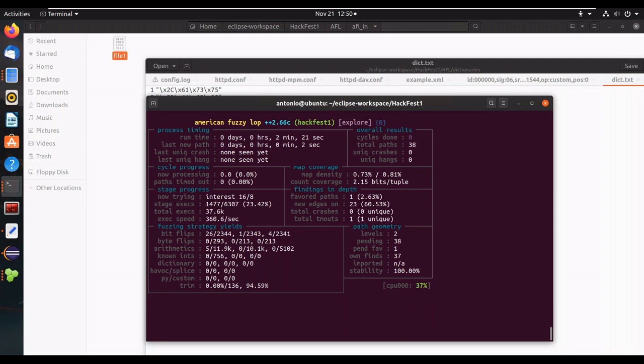At this moment, AFL is running the interesting values option that provides the software with well-known numbers, with common tags, etc. And now the next step is the dictionary step. The dictionary does it. You can see now the unique crashes.